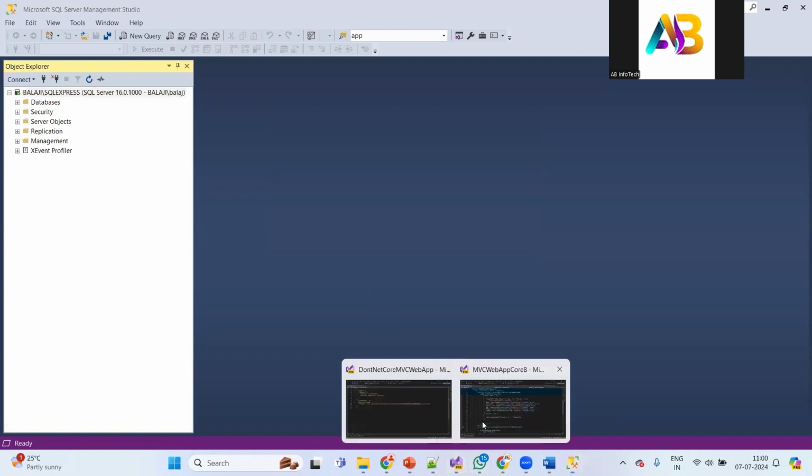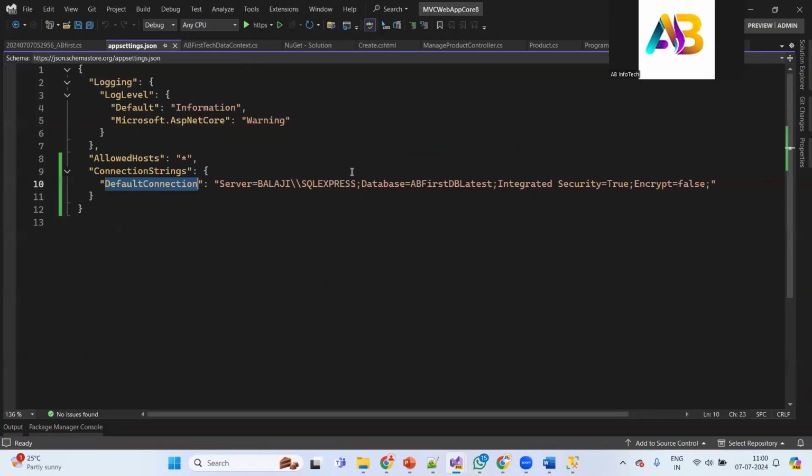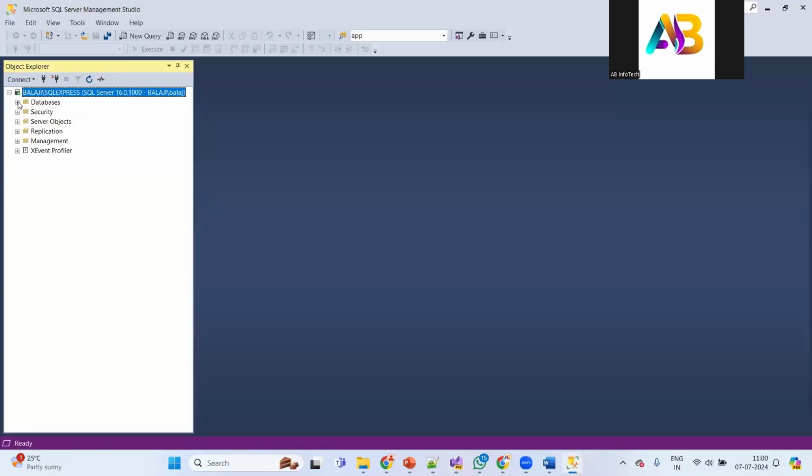Now, let me go and see the database. What is your database name? AB first latest DB. Connect this. Expand. We are not able to see it now. Why? Because we have just added the migration.